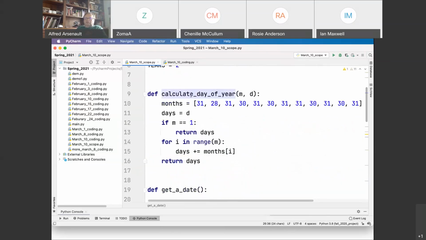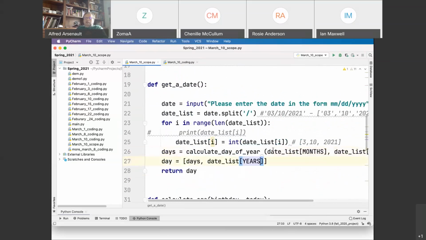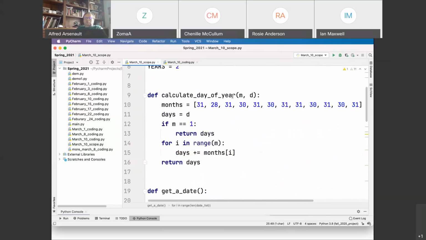Let's talk about how to calculate day of year. I'm going to call that function here, and this is where my constant comes in. I'm going to call whatever column is months, and I'm going to call whatever is days. Okay. Calculate day of year wants month and day.